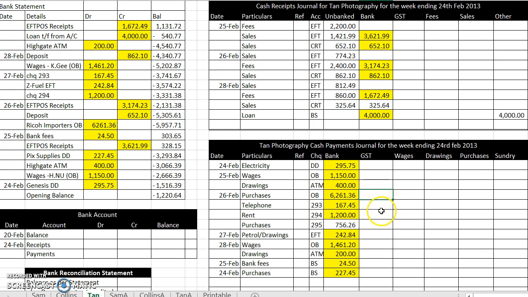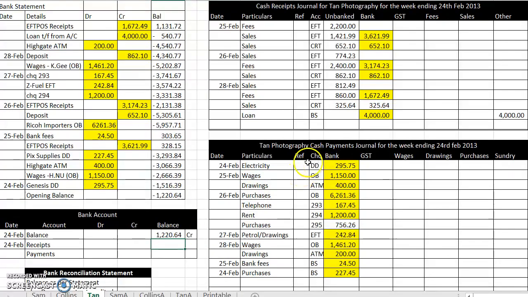Great, carrying on. You'll see that there are some things here that are in the cash journal that are not in here. We'll deal with those shortly. Like you go down to the bank account. In the bank account on the 20th of February, we had an opening balance. Well, it must be this one. It looks like my dates are out of it. So we're going to call that the 24th of February. And the opening balance on the 24th of February, not a very nice one. It's a negative one. I'm going to type that as a positive figure, so equals negative that. And instead of having a DR, I'm going to put CR. CR because it's a liability, so we owe the bank some money.